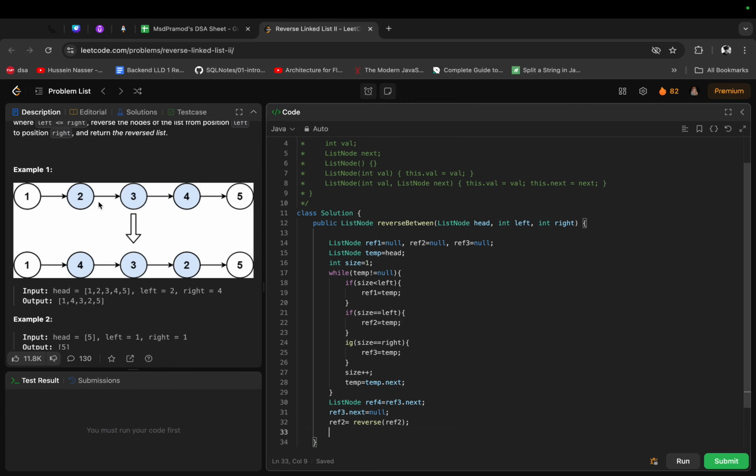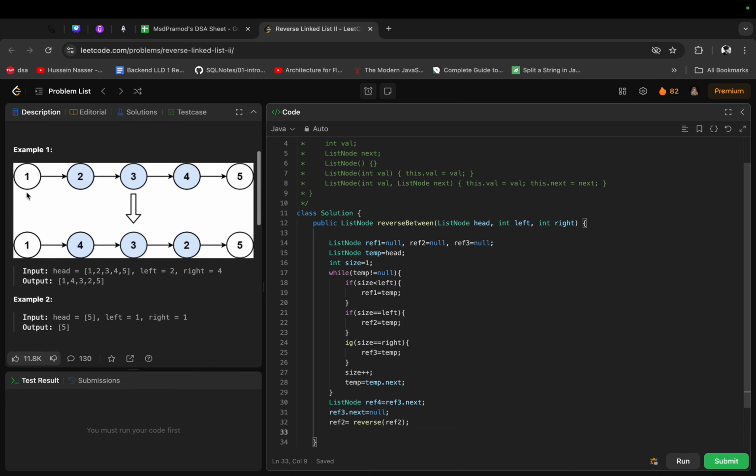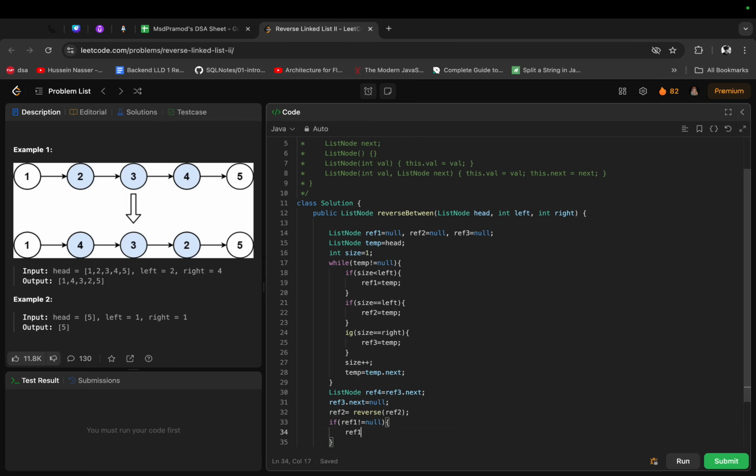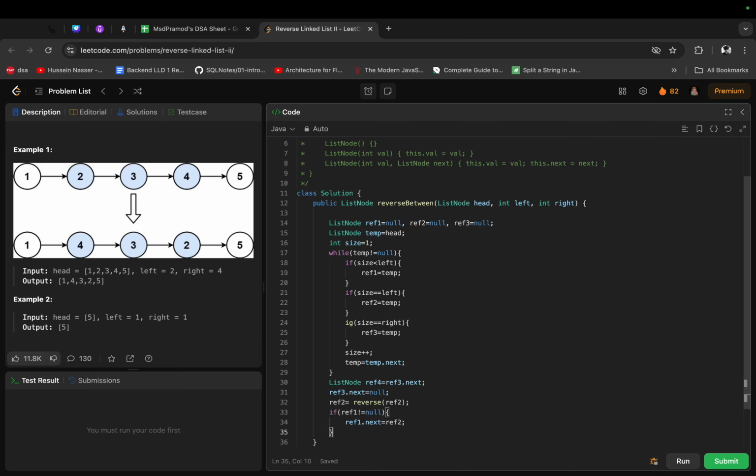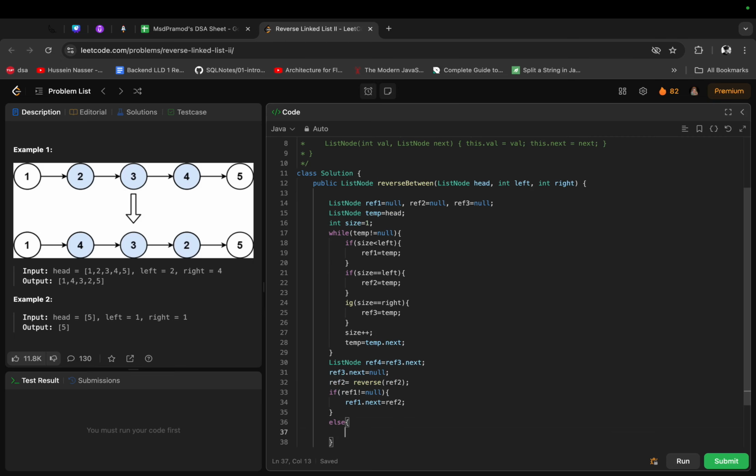So that is the reason I'm checking if reference 1 is null or not. If reference 1 is not equal to null only, then we'll attach reference 1 dot next equal to reference 2. Else we'll make head equal to reference 2.